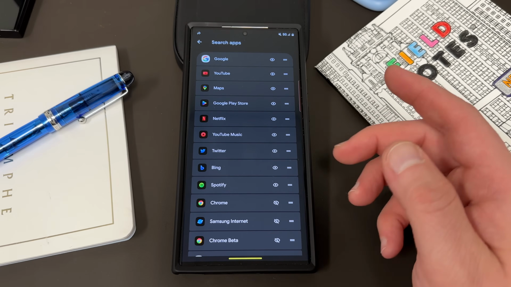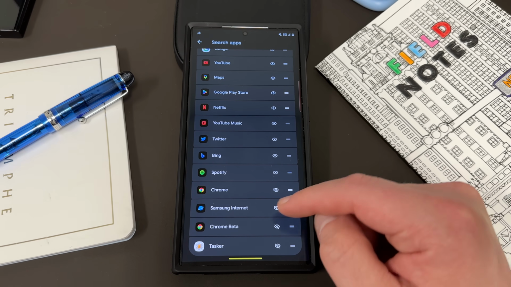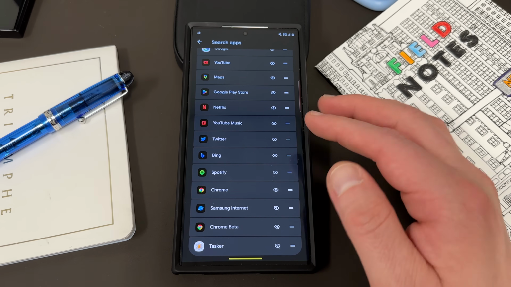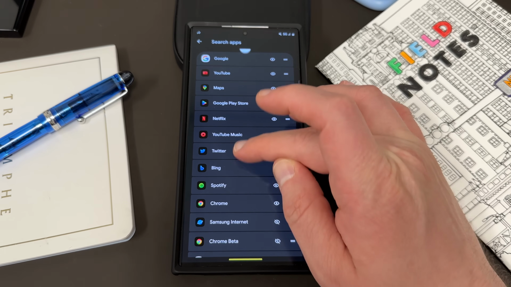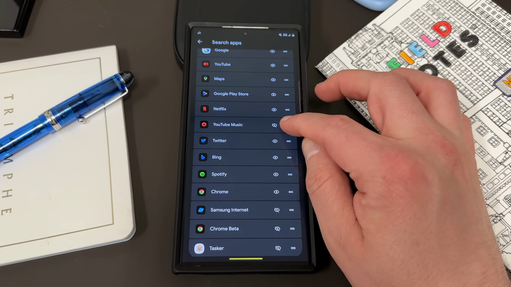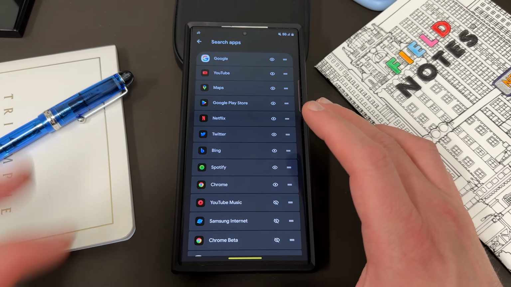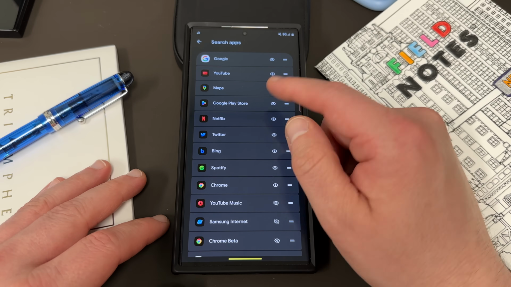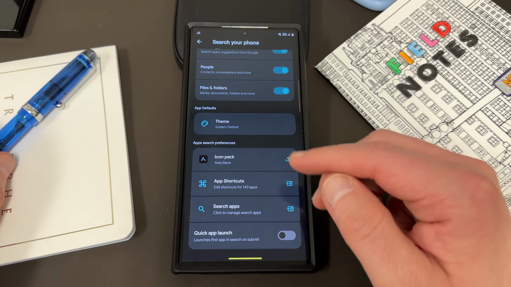And then you can also manage your search apps. So you can manage which apps you want to see here in the search list. For instance, if you don't use something like Samsung Internet, you can turn on Google Chrome, but maybe not Samsung Internet. If you don't use YouTube Music, I use Spotify actually, even though I have a YouTube Music account. And then you're also supposed to be able to move this down or up. I don't really use Bing either, even though I've started playing with it a little bit more because of ChatGPT. So you can kind of choose the custom route that's going to work for you, and see which apps you want to have first in the list.